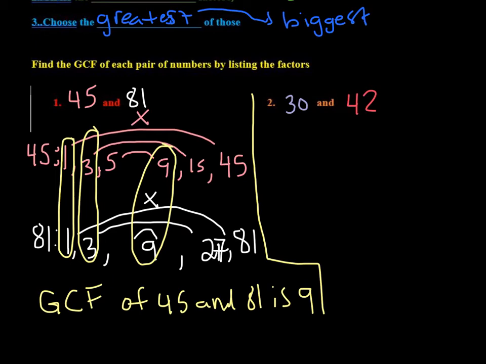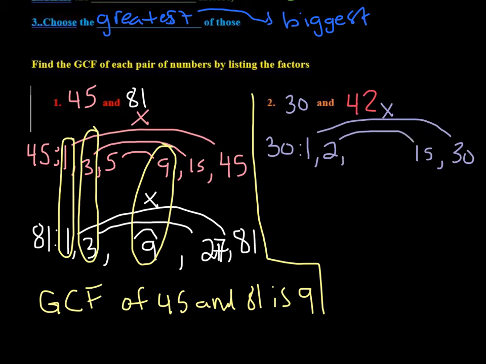Alright, welcome back. Let's find all the factors of 30. We know 1 times 30 is 30. 2 is a factor because the last number is even. 2 times 15 is 30. We know 3 is a factor because 3 plus 0 is 3, and 3 can be divided by 3. 3 times 10 is 30.